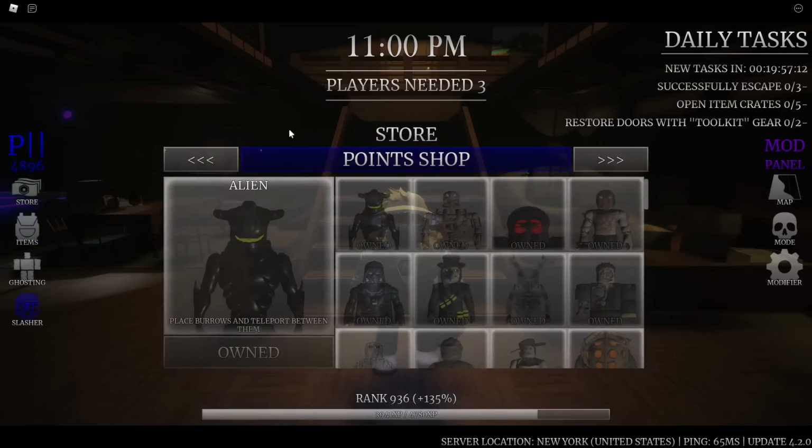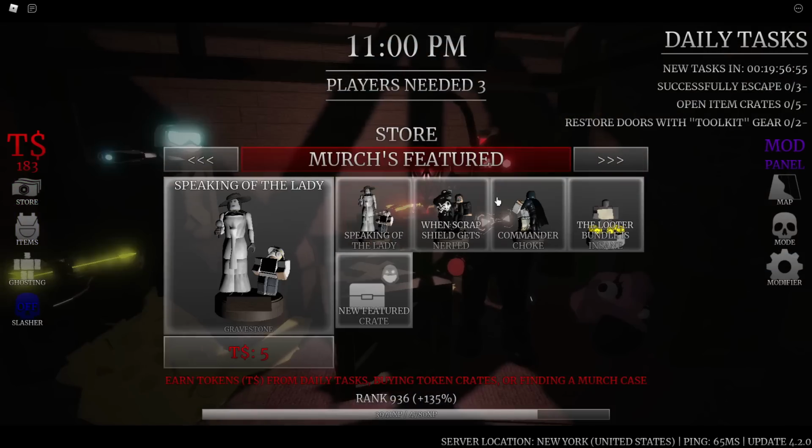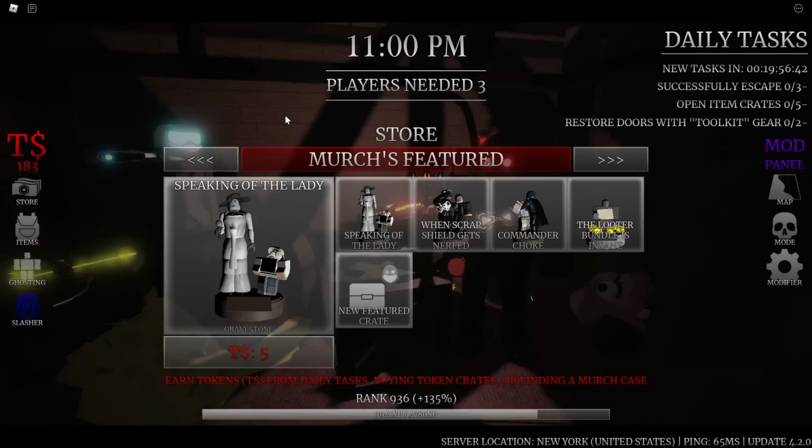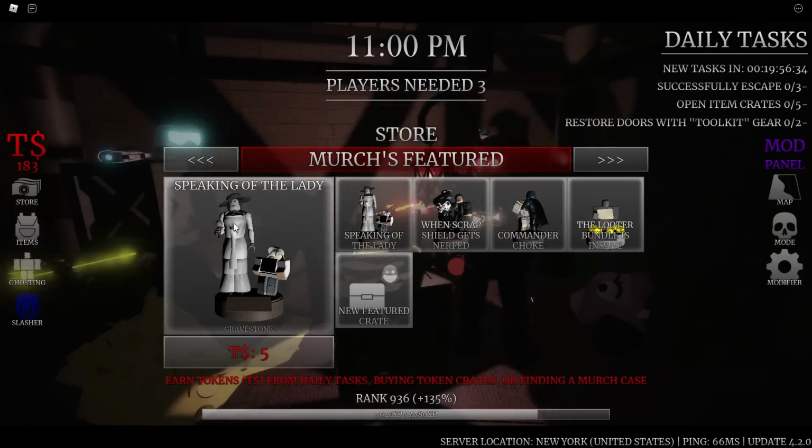Okay, so we have a bunch to cover here, but let's go ahead and look at the store really quick. If we go to the merch's featured section, we got 4 new gravestones just sitting right here, and they all look meme-y to me. The looter bundle is insane. Is this actually a gravestone? Speaking of the lady, you guys gotta buy this gravestone and you have to use it. We have the little JMT avatar down there looking up at the lady.